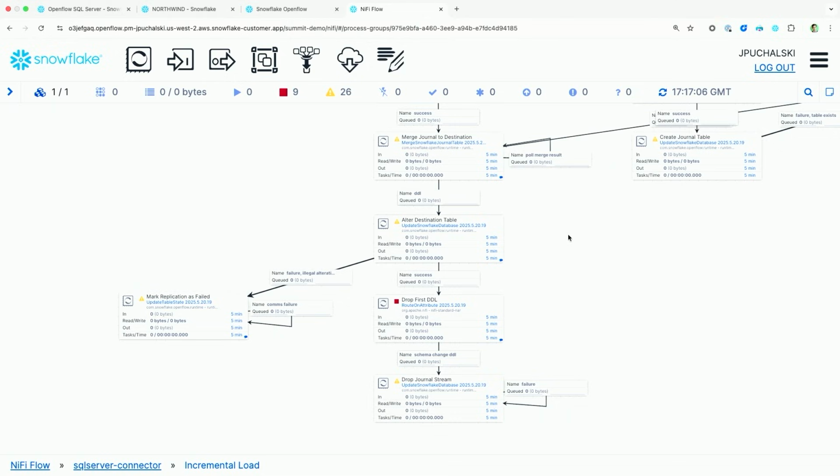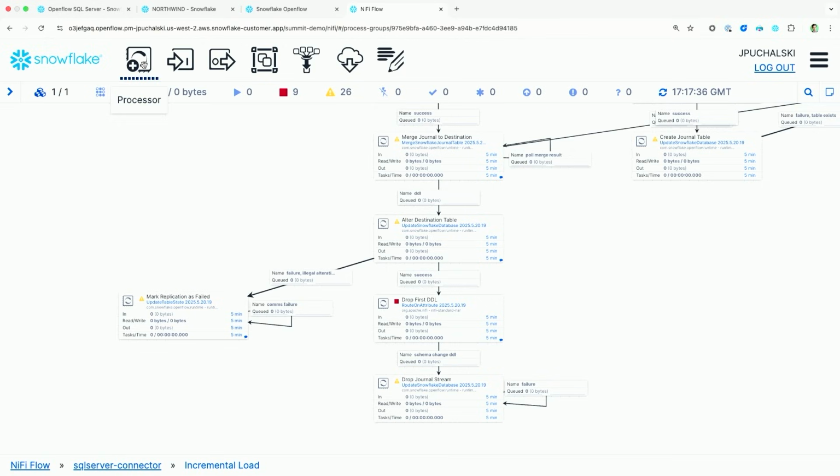You wouldn't have to work with these boxes if you don't like to, but the beauty is that you can use it out of the box, and it will work, and it will have all the features like snapshot load, incremental load, table schema changes would be automatically captured and reflected. You can filter columns and so on and so forth. But on top of that, if you'd like to customize it and expand this flow, you can, right?